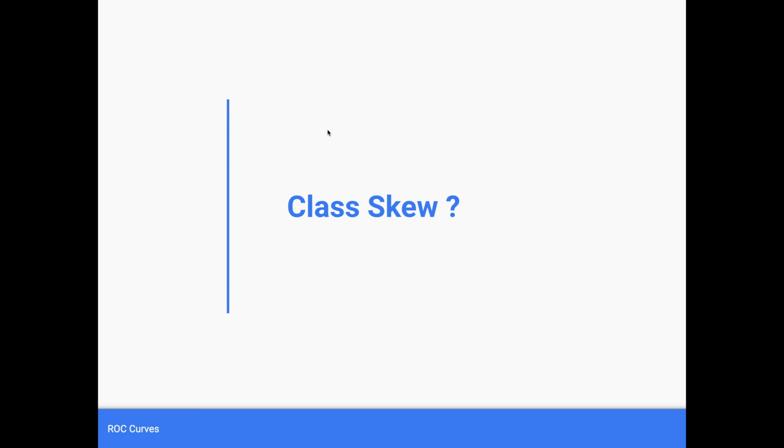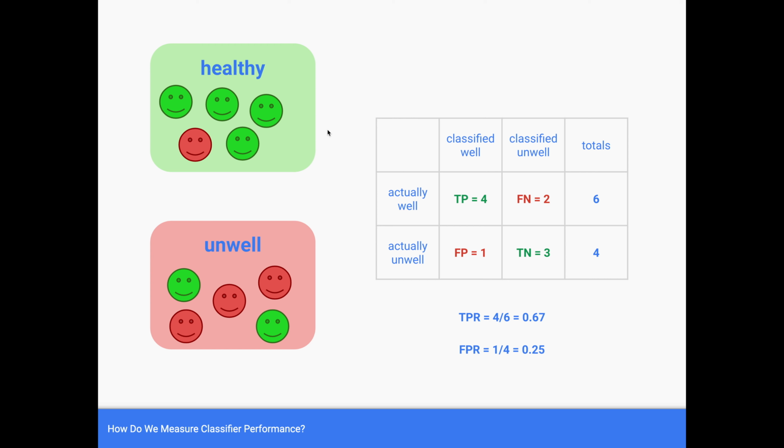Now another good question that's asked is, we've formed these confusion matrices and we've plotted these ROC points, these ROC curves. Does the skew or an imbalance in the training data between positive and negative classes matter? And the answer is it doesn't, for the purposes of ROC analysis. Let's see why. So here's the same data that we had before, and we've got true positives at 4 here and false negatives 2. So we have a true positive rate of 4 out of 6, which is 2/3, and a false positive rate of 1 out of 4, which is 1/4.